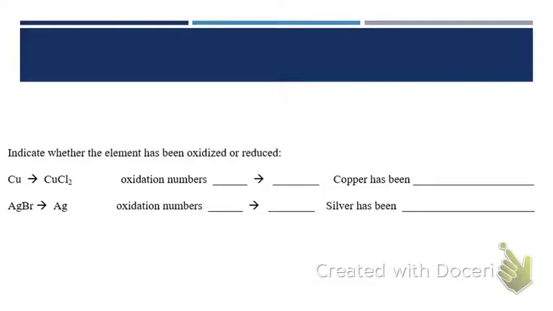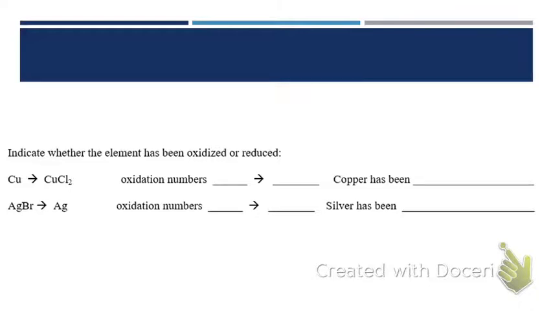But we're going to be looking at some half reactions. So don't worry about the chlorine in here. Like, oh, where'd the chlorine go? It's not balanced. This is impossible. This is just half of the reaction technically. But what we're going to do is look at how the oxidation numbers change for a given element.